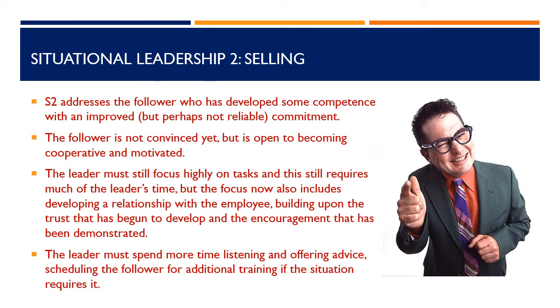S2 addresses the follower who has developed some competence with an improved, but perhaps not reliable, commitment. The follower is not convinced yet, but is open to becoming cooperative and motivated. The leader must still focus highly on tasks, and this still requires much of the leader's time, but the focus now also includes developing a relationship with the employee. The supervisor will build upon the trust that has begun to develop, and the encouragement that has been demonstrated.